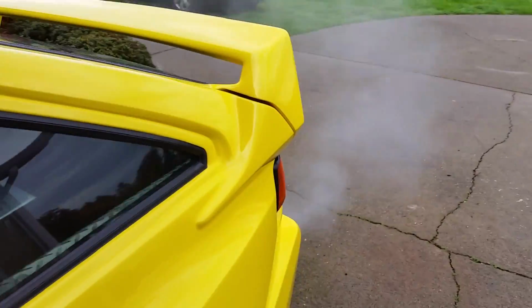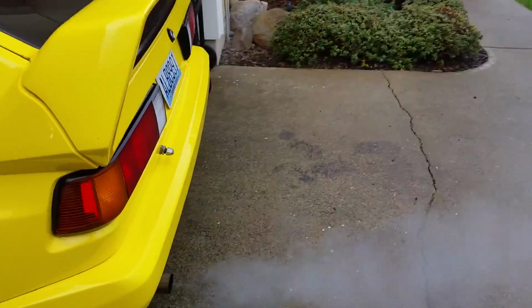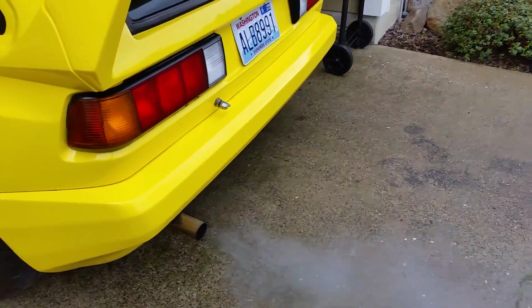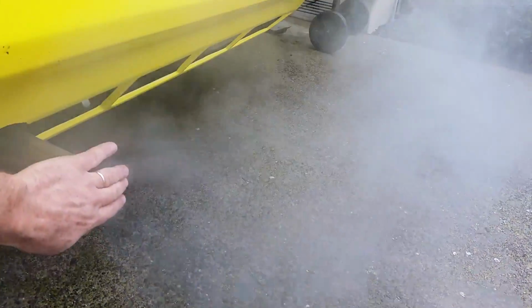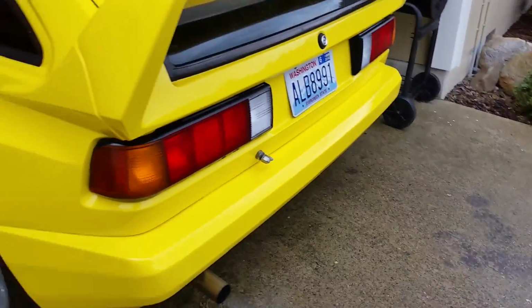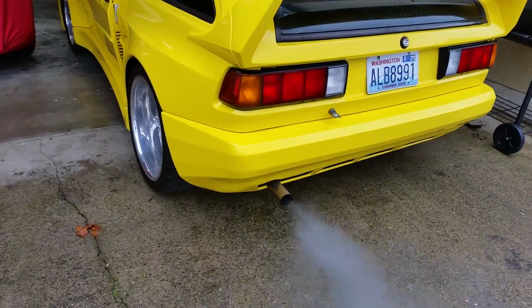So my boy's gonna come over and we're gonna take this thing out for a drive. Look at how much air that blows, just at idle. And when you get on it, better plug your ears if you're standing back here. The thing blows a lot of air.